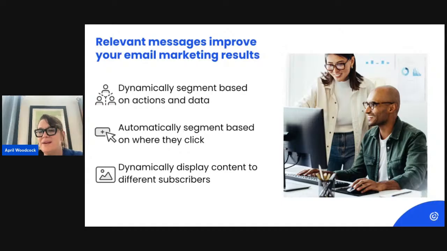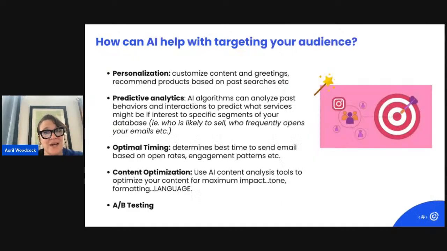And although that's been available for a while, that's AI creating that. The other thing is, you can customize your greeting, so you use your merge tags. You can also use predictive analytics, which is the AI algorithms. They basically take whatever the past behavior is of the user. So this is people within your email marketing list or in your SMS marketing list. And it allows you to give predictive content or products. Also, it's going to help you by determining the optimal times to send your email.